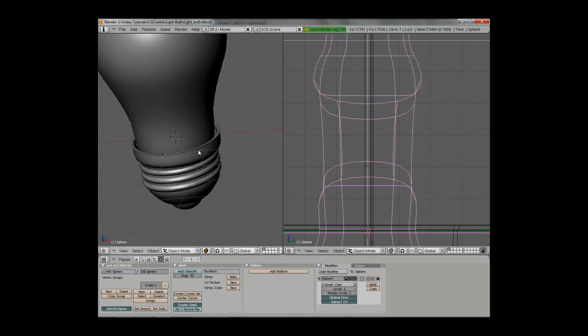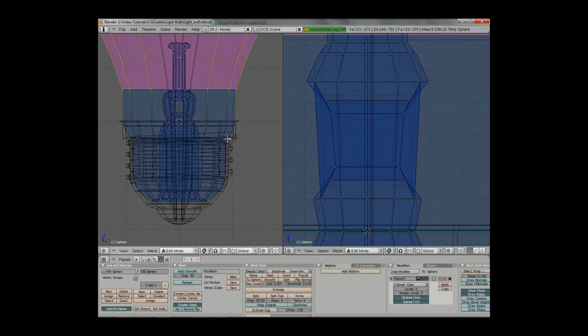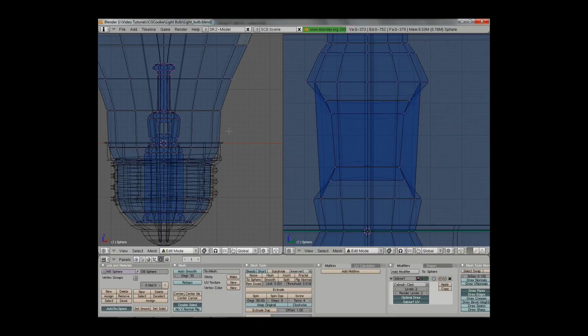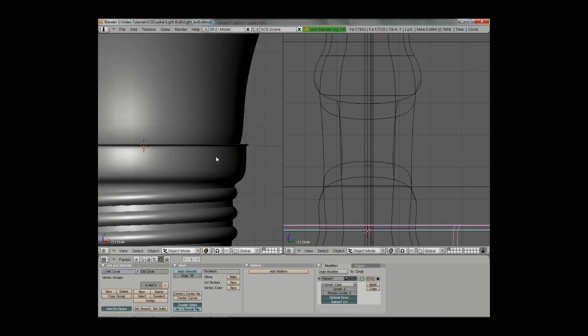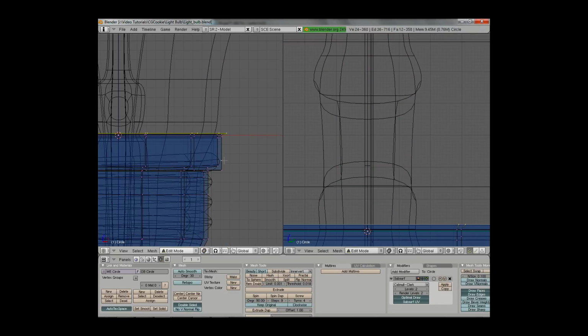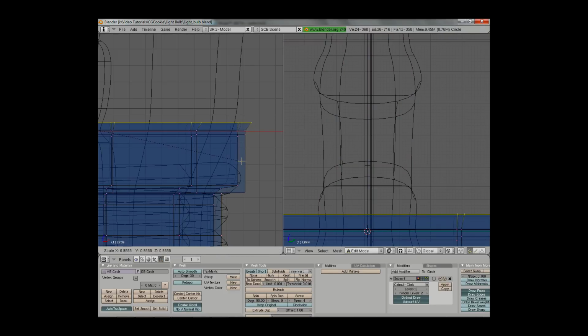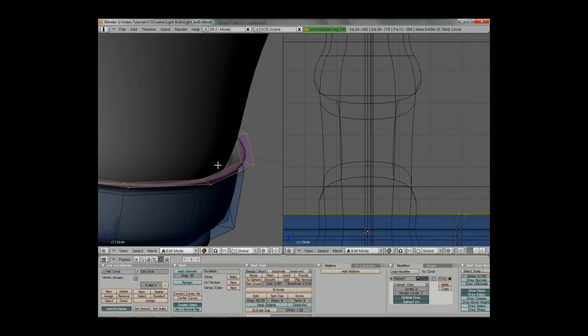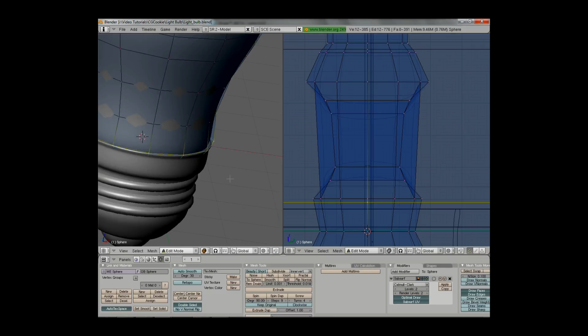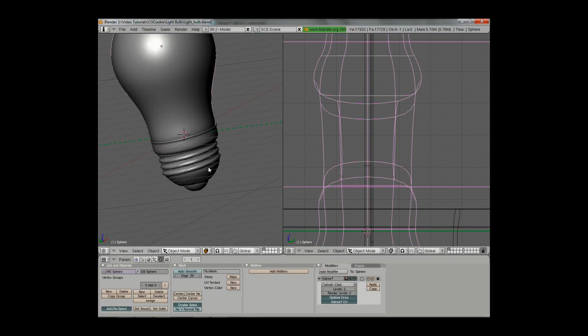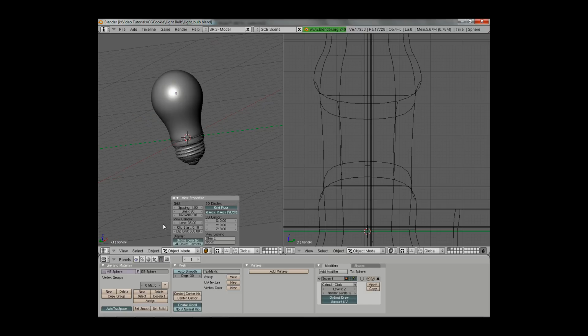For one, let's add a little bit of a bulge where the glass is meeting with the metal, and so we can take this and let's just scale it out a little bit. Scale this out a little bit. And then we need to go in and tweak our metal here to make it fit the bulb better. So let me take that up. And let's scale the bulb out further. There we go. I'm going to turn off my grid floor here just so we can see this better.